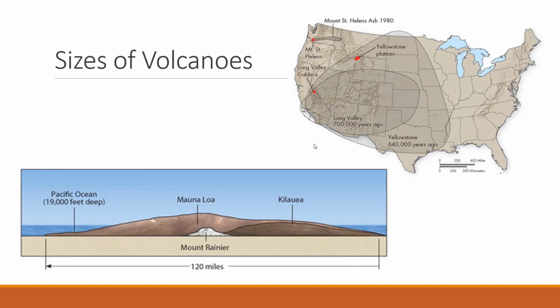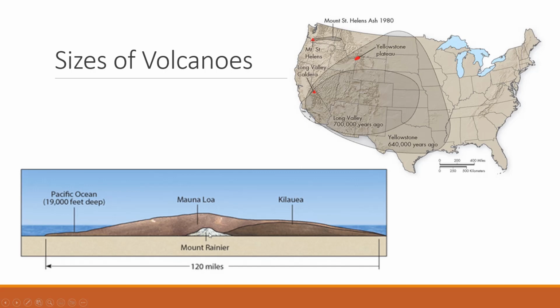So I've been talking about the different energy of these explosions. What about the sizes? So volcanoes are a little bit deceptive in their sizes. So we think about things like Mount Rainier as being a really big volcano. Mount Rainier is a fairly large stratovolcano, but it's tiny when you compare it to other types of volcanoes. So down here in this lower image, I'm showing you a stratovolcano, Mount Rainier, which is a larger stratovolcano compared to a couple of shield volcanoes. So we have Kilauea and Mauna Loa. Mauna Loa is more than 120 miles across.